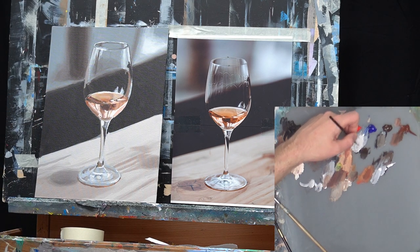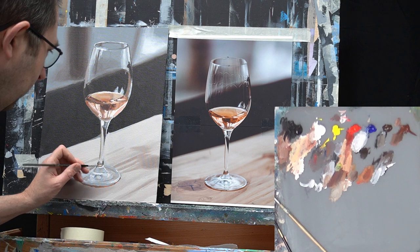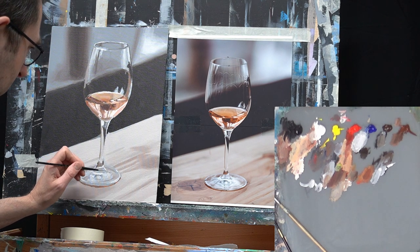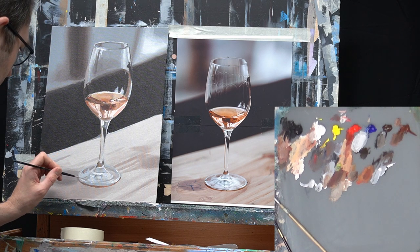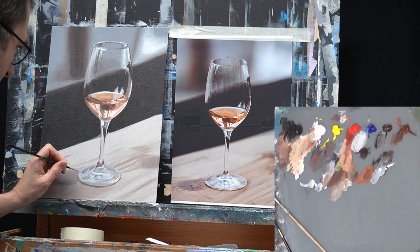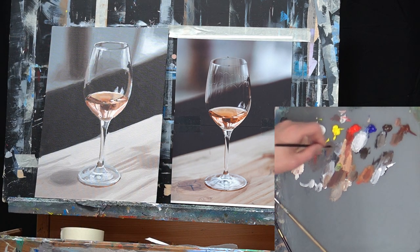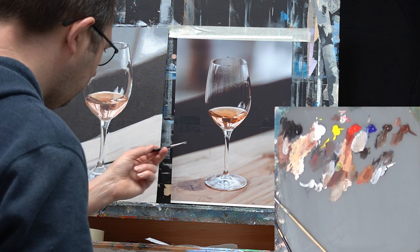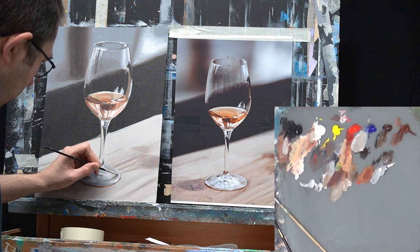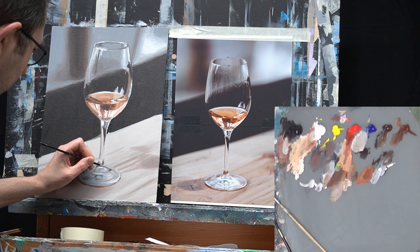Now I see this light color was too warm, so I'll add a little bit more blue. Just look like this. It's good enough, I think, for that. Then I go over there. And have this in-between colors, I would like to call them like this.